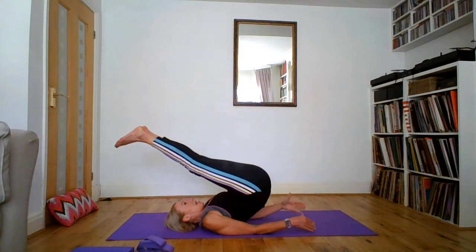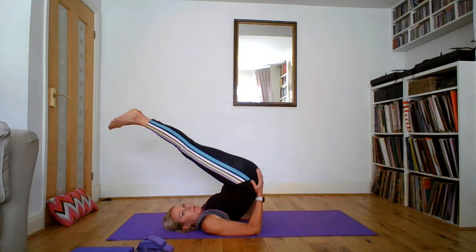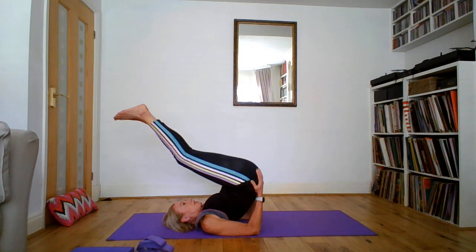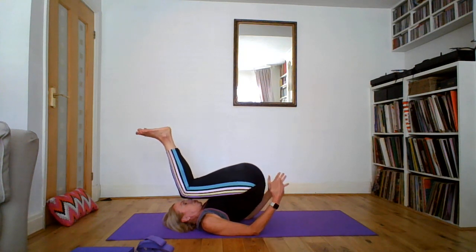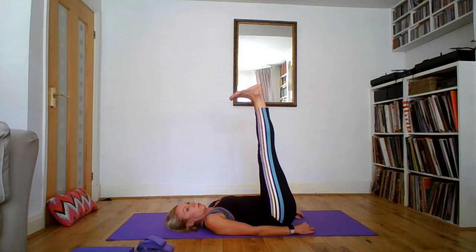And then getting a little bit harder, inversions. So we can do easy versions of inversions, which we will do to start off with. I'm not expecting you to go straight into anything like a half shoulder stand, but I'll just show you. This is what we're going to be working towards. So we come down, rock the knees in, take the legs up, and our bottom is resting in our hands with our elbows on the mat here. So this is a half shoulder stand. Okay? Bring the knees in, and when you come out of these, you gently roll down. But an easy version that we're going to do is just sitting by a wall with the legs up the wall. Okay, that's still an easy version.